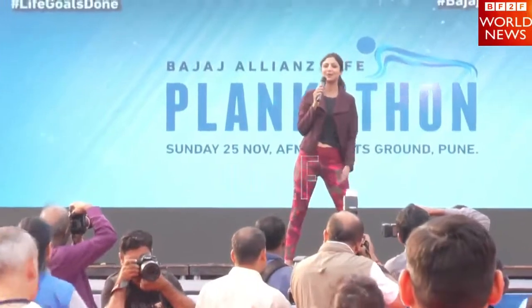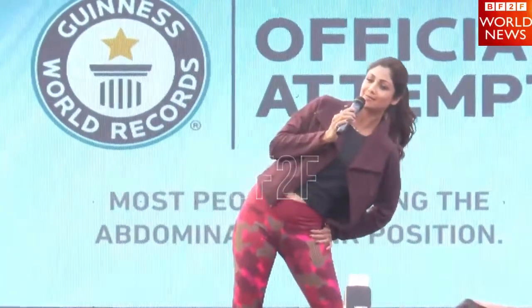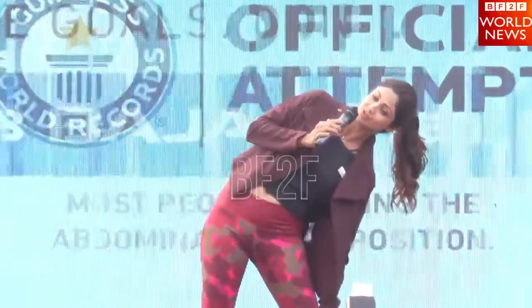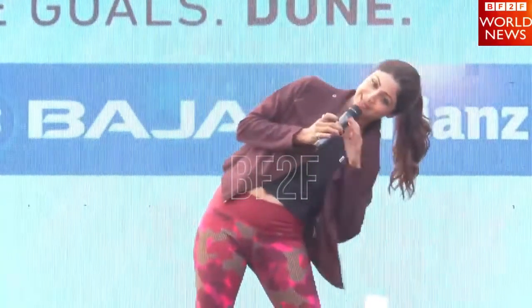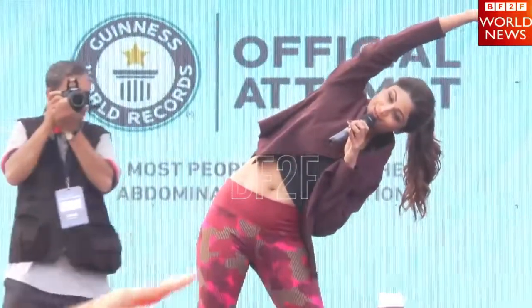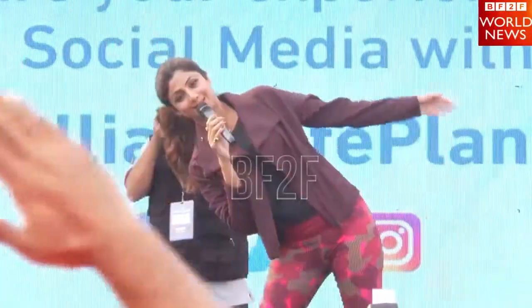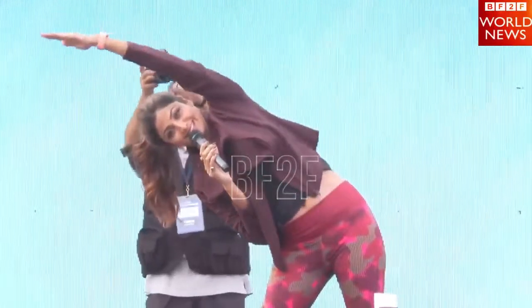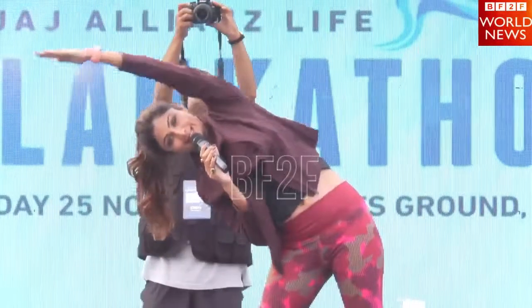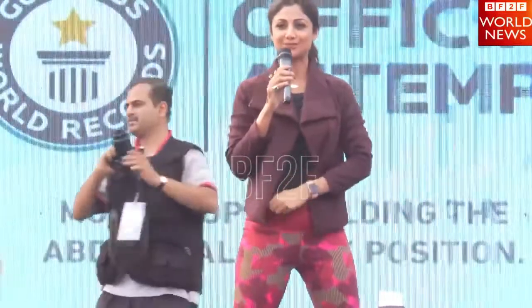Very nice. Now we go side to side. Take your hips onto one side, the right, and just stretch. Very nice. Stretch. Kya baat hai. Opposite now. Left side. Left hand up. Very nice. Kya baat hai. Yeah, felt that good stretch?